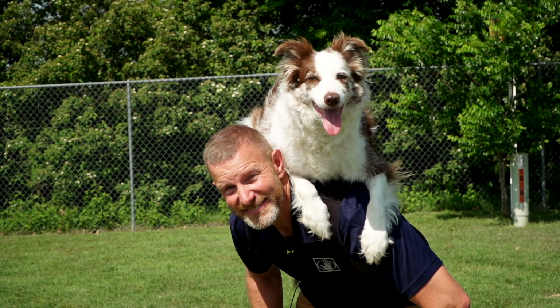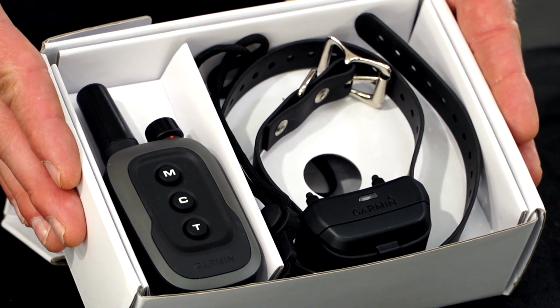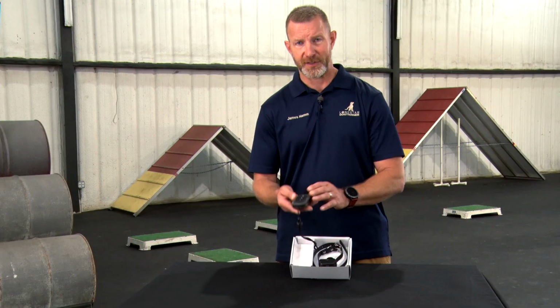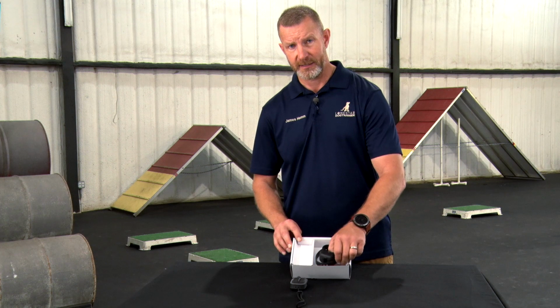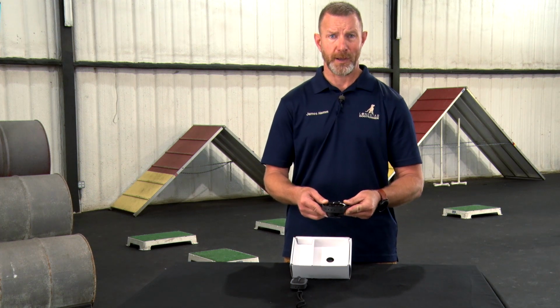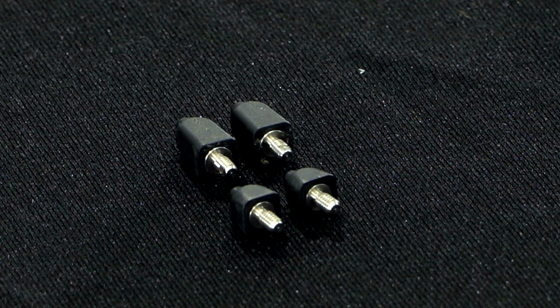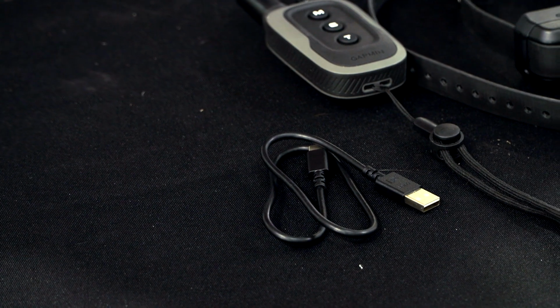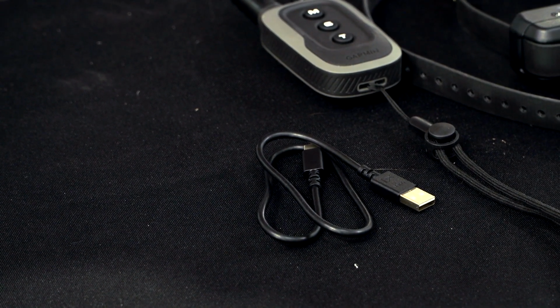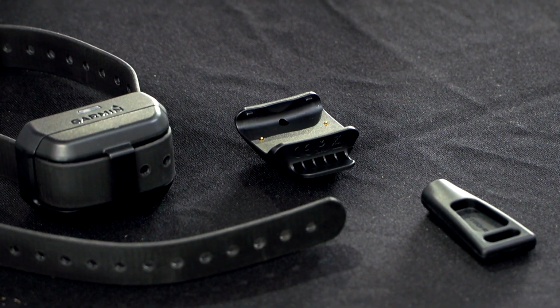Hello, I'm James Hamm, Lone Star dog trainer here in Dallas, Texas, and I would like to introduce the Garmin Delta SE remote collar. There are several components to the device itself. The first is the handheld, which you're going to carry with you. The second is the dog device, which will go on your pet. You'll have a neck lanyard, which comes with the device, an additional set of contact points with a contact point wrench, a USB-C cord, which is one of the changes to the Garmin charging system, and the dog device charging clip.